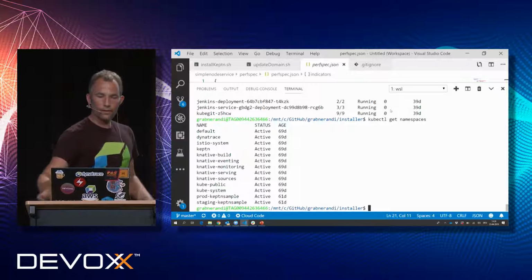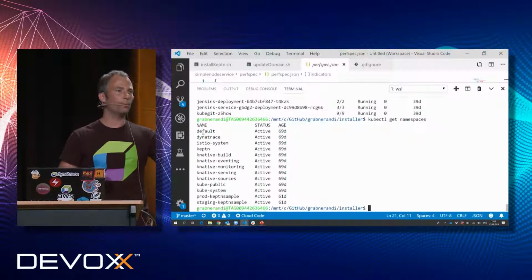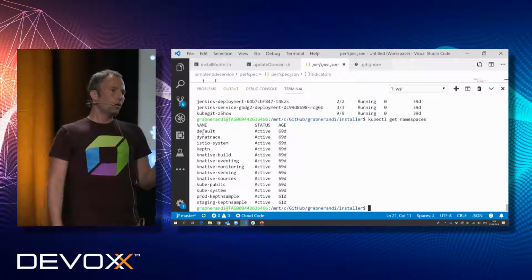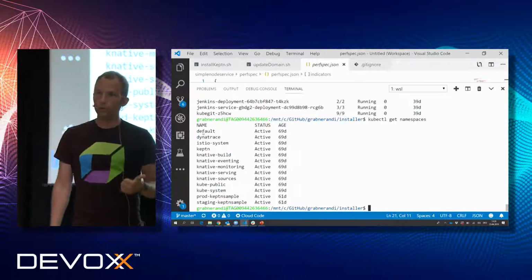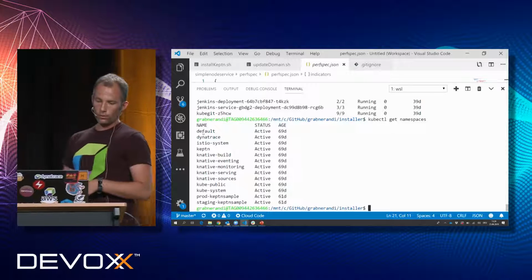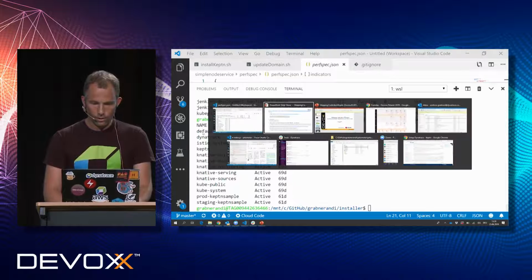Also, what you see in there is we have Istio. So has anybody played with Istio? Yeah. We are using Istio right now for the purpose of supporting blue-green deployments, canaries, and basically for traffic routing, right? So that's what we do. So this is what I have on my cluster.